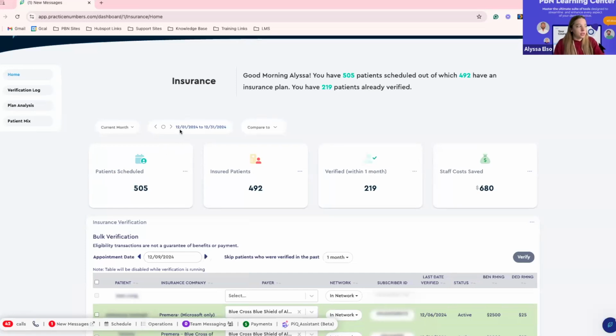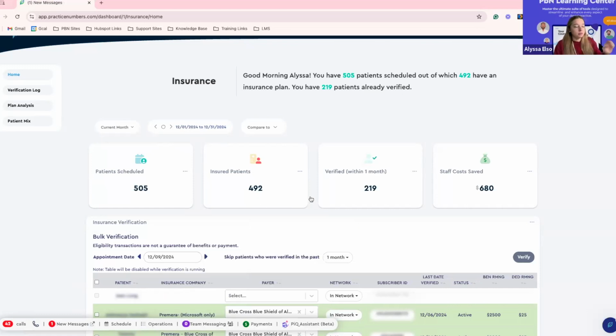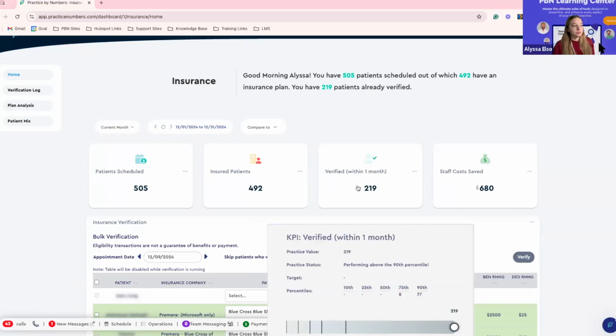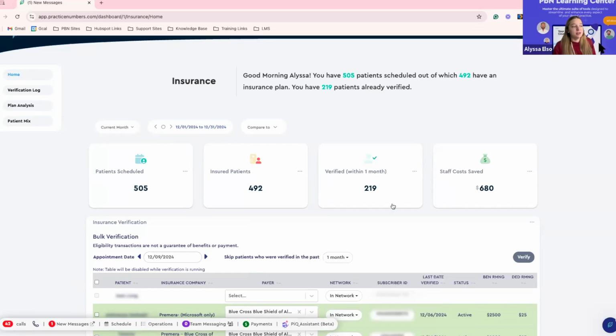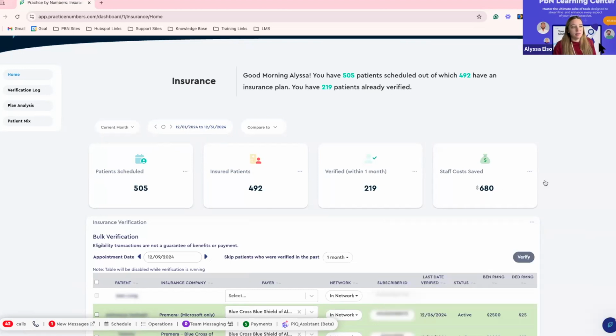Since we're viewing the date range of December 1st to December 31st, that'll be the patients scheduled for that month. The next will be the insured patients, or patients that have been verified, followed by patients that have been verified within the month, and then staff costs that have been saved.